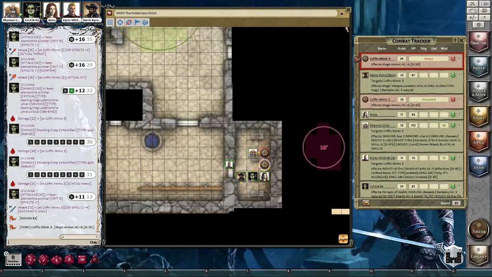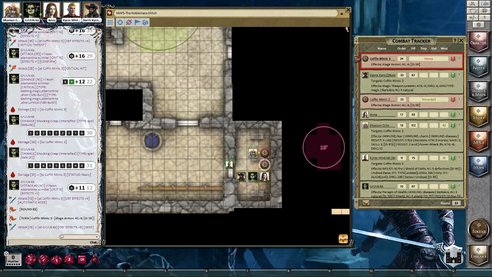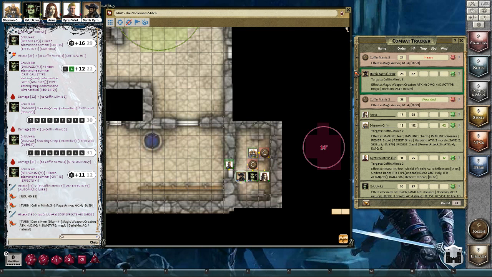Okay, hey, it's my turn. And let's see, we're gonna try Gruka. And yeah, we're gonna take a 5-foot step. Garrus is going to take a 5-foot step too. These freaking coffins are up to something shady. Yeah, these are flanking, like rogue class coffins here.